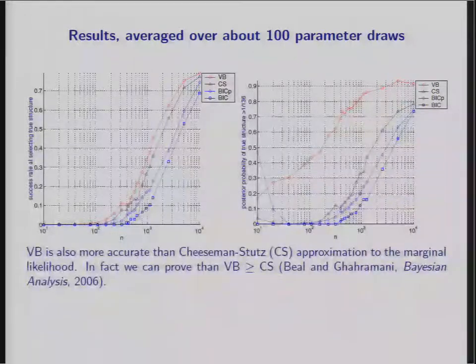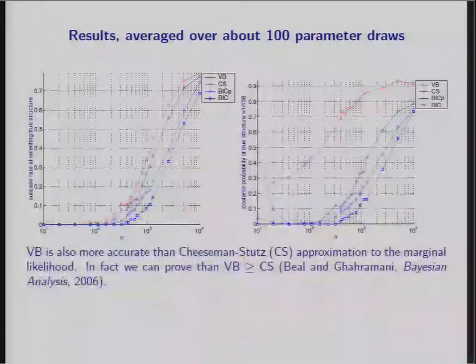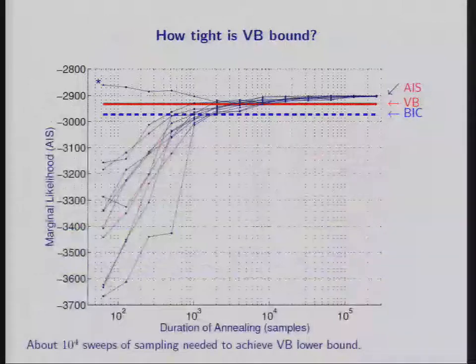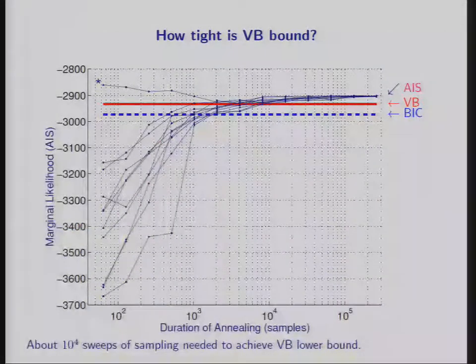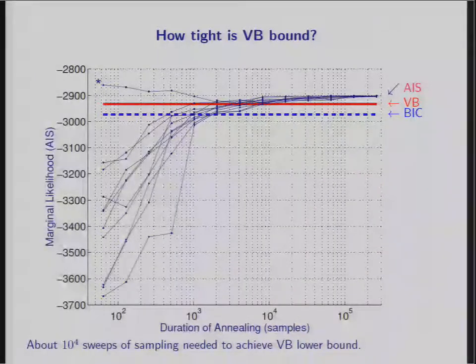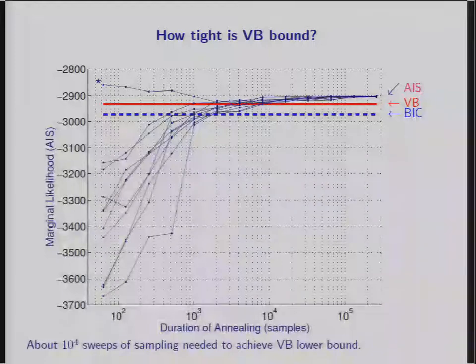And we can do this sort of exercise for all sorts of things. So here is just another interesting plot where we're going to look at the marginal likelihood of inferring a particular large graph.